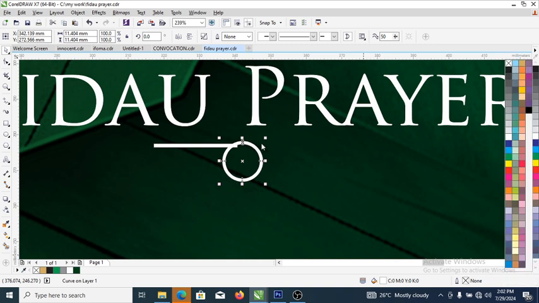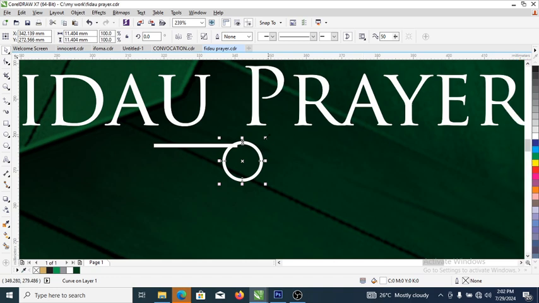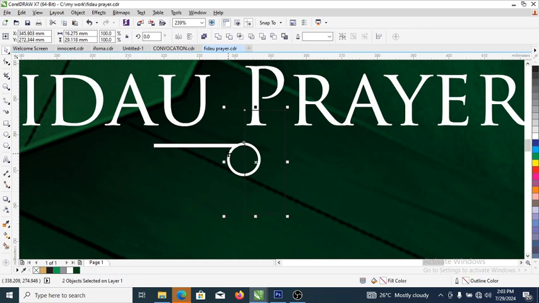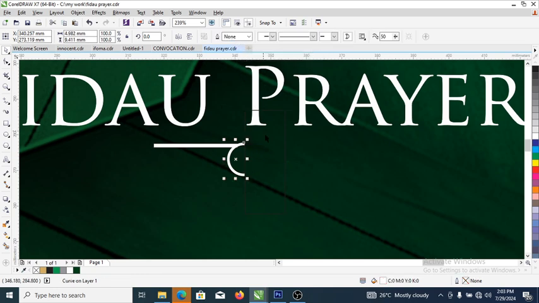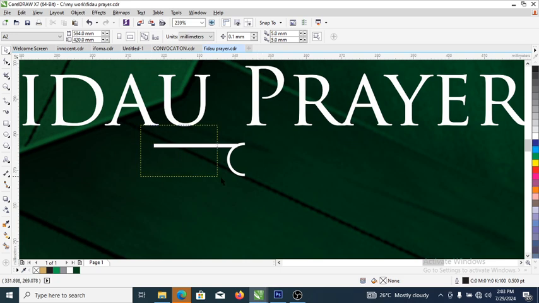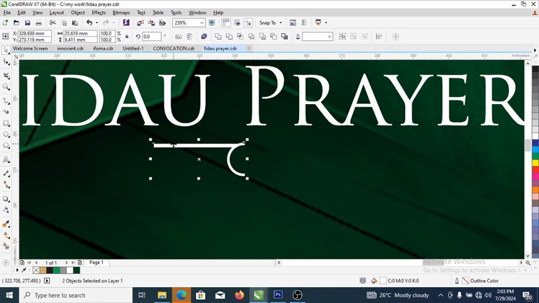Good. So all we needed to do right now is to just reduce that a little bit, position it just like so. Good. So right now let's head over and just trim just like so. Alt Shift K, select that previous ring that I created, then head over and trim. So we don't need this, so let's delete this. Delete. So right now all we needed to do is select both the line and the object that we created, then let's weld it all up right here. Automatically it welds.